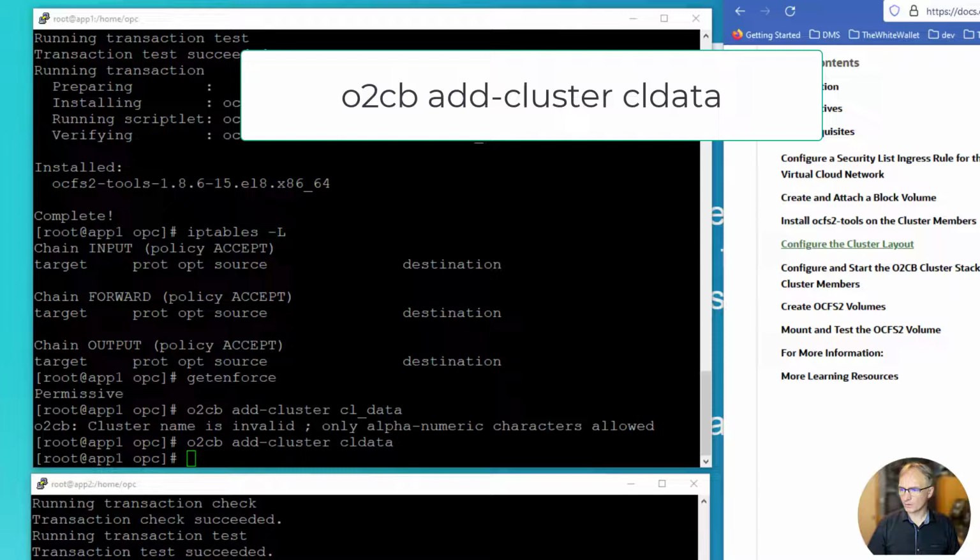And we're adding two nodes to this cluster. Okay, we're running this on server 1 and server 2.